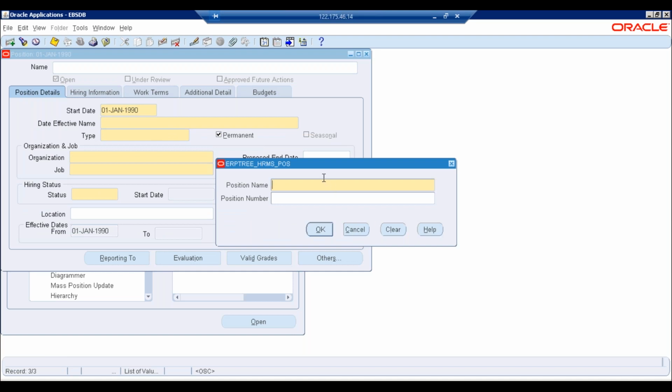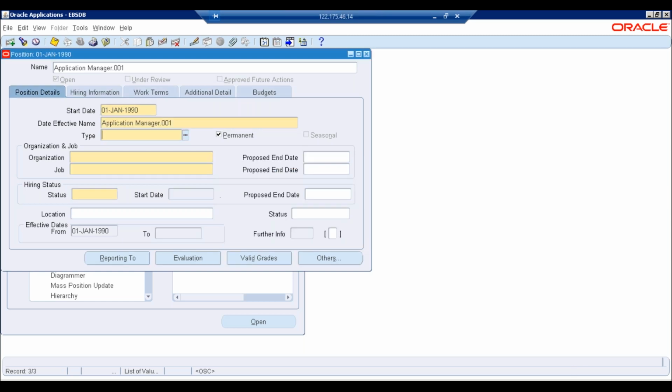Now I'll create a shared job. I created IT manager, finance manager on this. Now I created a sales manager. Otherwise, we'll create IT manager, application manager, application manager 001.